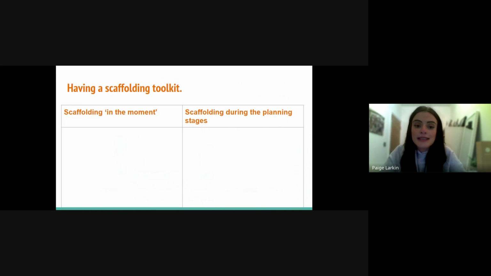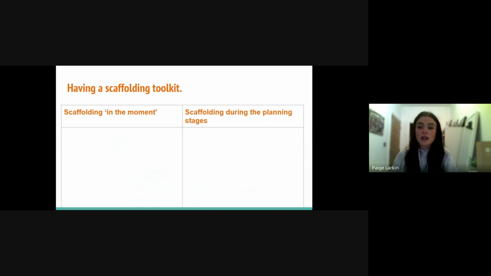Okay. And my second thing that I want us to have a think about, and try and write as many of these down as well, is what can you do to scaffold during the planning stages? So when you're sat there planning your lesson, it might be when you're driving to work in your car and you're thinking about a brilliant lesson that you're going to do in a few weeks' time. Or maybe when you sat down with a teacher that you share the year group with, or with your subject lead, whatever you're doing to plan. What can you then do in the planning stages to offer that support? Now, that one's obviously much harder because you're preempting what students might find difficult, but as subject specialists, it's something that we should be able to do.